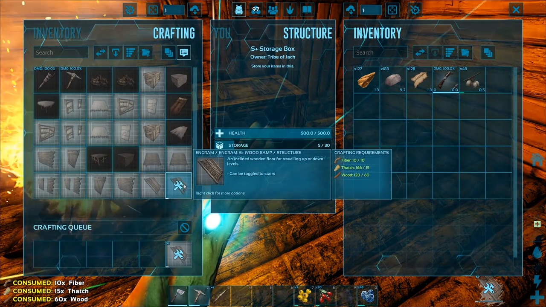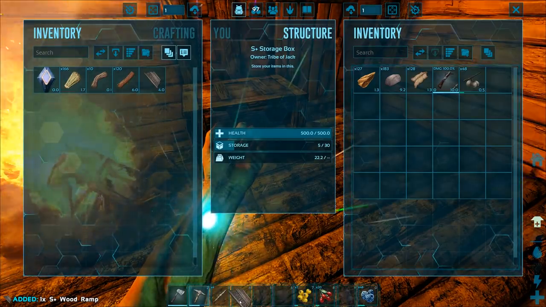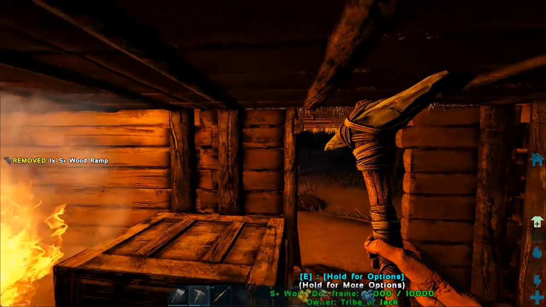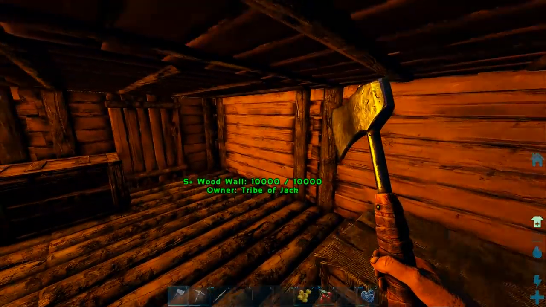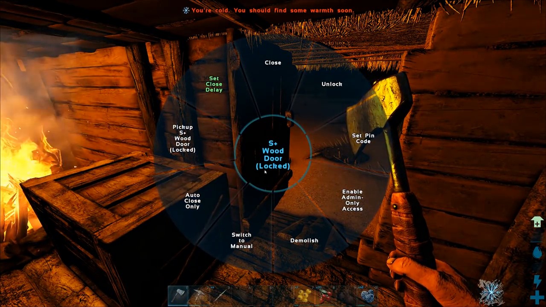I'm gonna do a ramp out my door because I just like it. It just makes me happy to run up the ramp and into my house. And if you've played Primal Fear, and since I haven't played it in over a year, let me know in the comments some of the changes I need to be aware of, because I know there's actually a lot of new creatures.